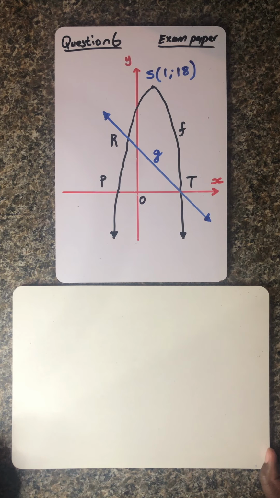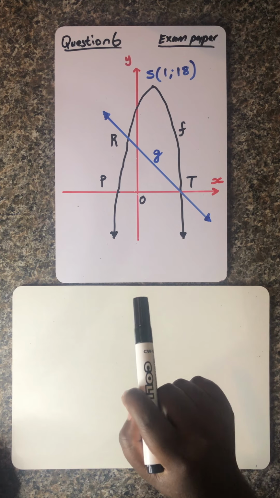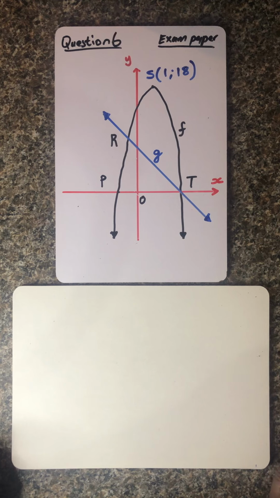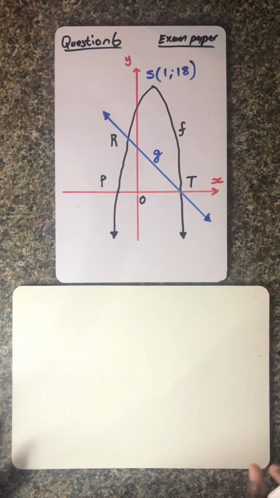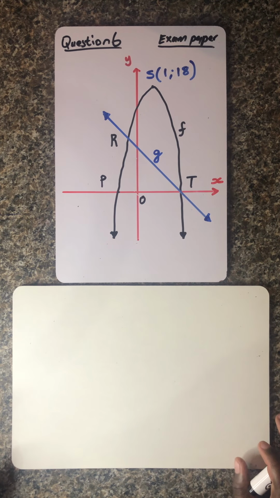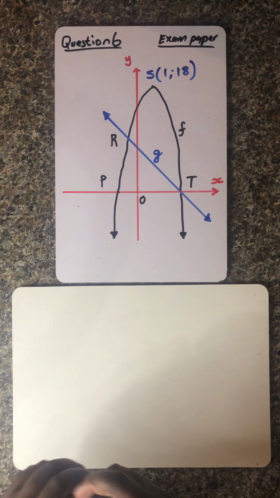Okay, as I always say, ladies and gentlemen, the diagram is actually a representative of what we're given in the statement. So in most cases, you'll find that you're given a statement accompanied by a graph, only to find out that whatever is presented on the diagram can still be interpreted in a similar way, even if you are not given the statement. Okay, so what I'm going to do, ladies and gentlemen, is just to quickly take you through the diagram.